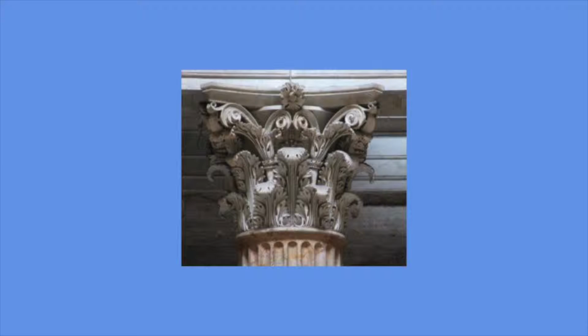So next on the way down is the capital. The capital is usually what people look for to define what the order actually is. The most plain and simple capital is the Doric. It is mainly just a rectangular structure that sits on top of the column. For the Ionic order, the capital features a scroll-like shape, or a volute. And the Corinthian order is the most ornate. Its capital features very pretty acanthus leaves.